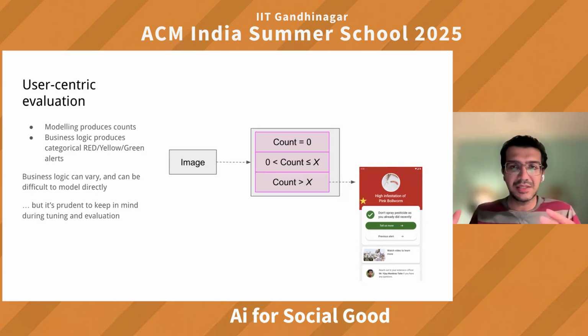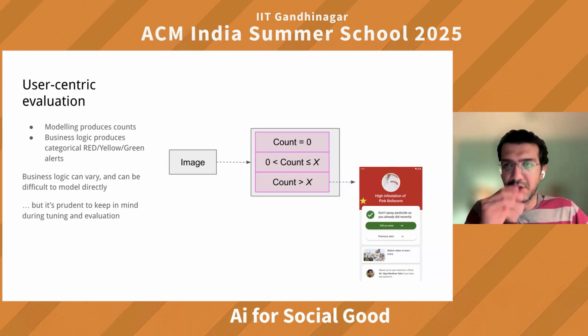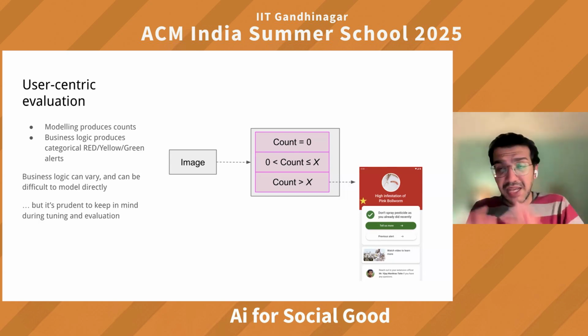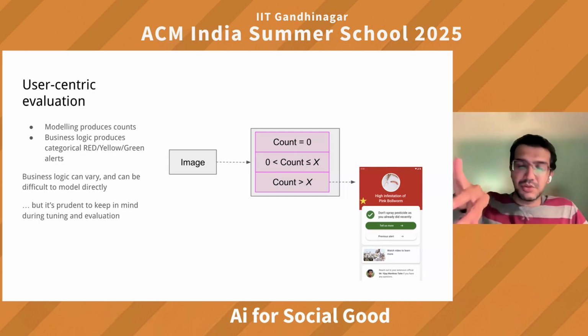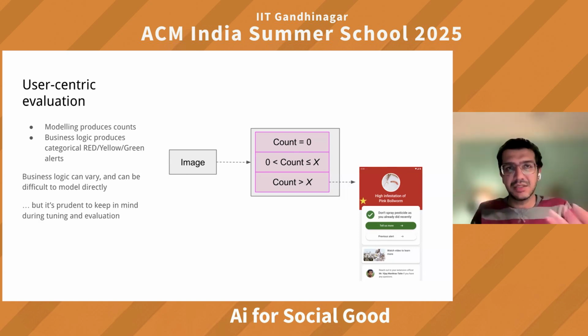So this is some of the things that came up when we were measuring model performance. The best model was terrible at dense counting, for example. But dense counting in certain situations mattered, but in my situation didn't matter, right? So then we had to come up with our own metric.